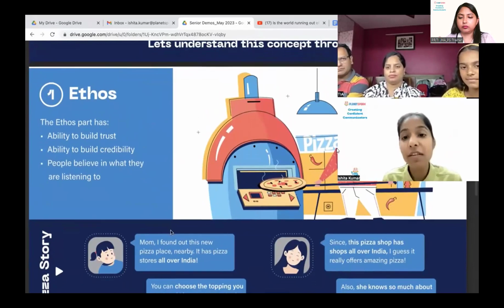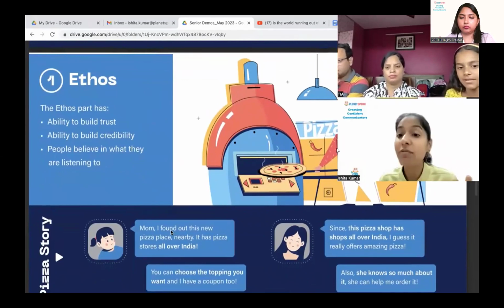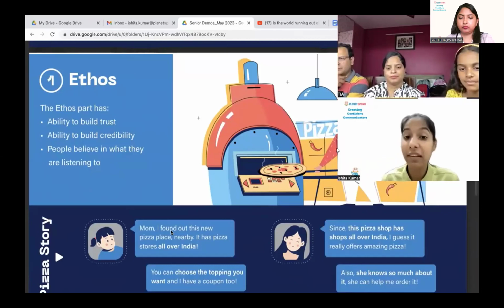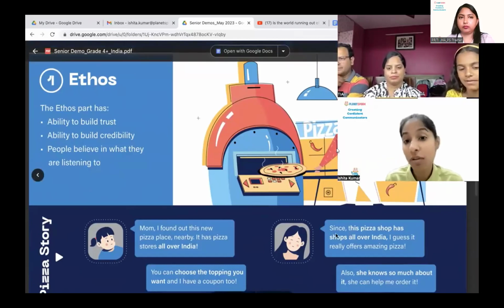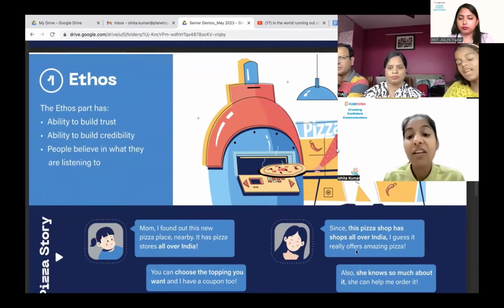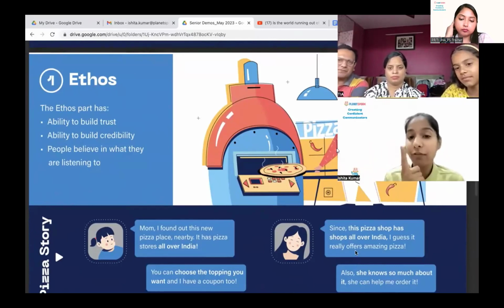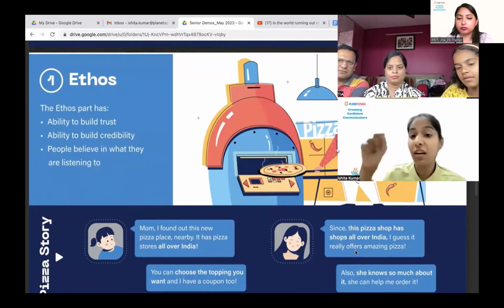Very similar to something we had also written, right? So good reviews means many people have tried it. Even when we are buying something, we always try to see what the reviews are, right? So we can talk about that. One more thing that we can use is that this pizza store is new right now here, but it has shops all over India and it offers really good pizzas. And when you say this, now your mom and father are thinking for a minute that, oh, okay, it has good reviews. It is there all around.